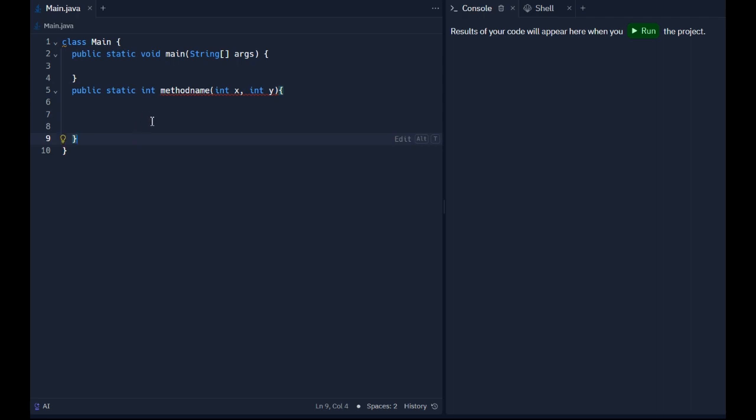There's one last thing I want to do before this video ends, and it's to talk about scope variables. What a scope variable is, is the scope of a variable. Let's say I would declare a variable right here, int x equals 5. Because this variable is declared inside this method, it can only be used inside this method with these parameters.